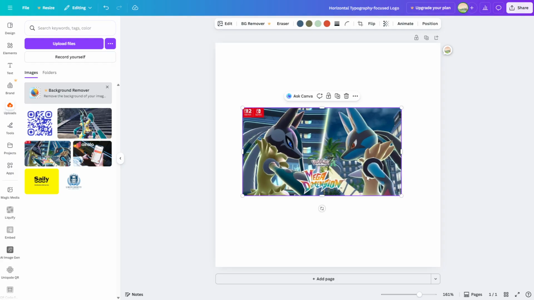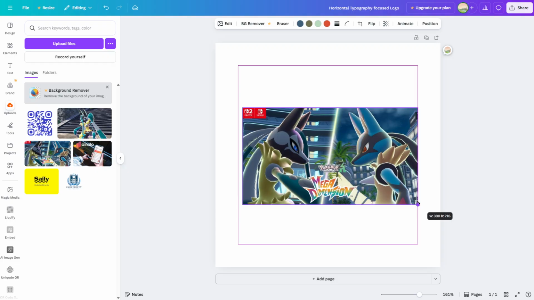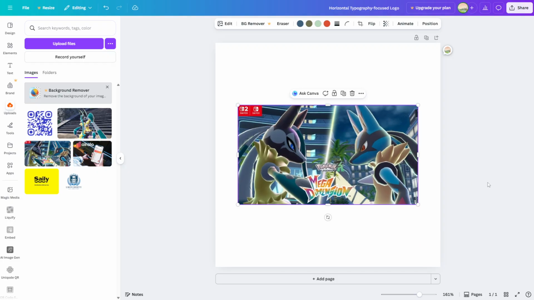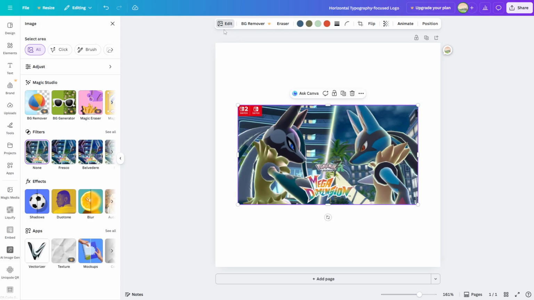First, you'll want to select the image that you have already uploaded to Canva. Once you're in Canva, make sure you're logged into your account. Head over to your uploads or any design where your image is located. Look for the specific image you wish to work on and simply click on it. Don't worry if it's your first time navigating through Canva. The interface is designed to be intuitive, making it easy for everyone.